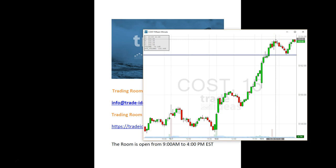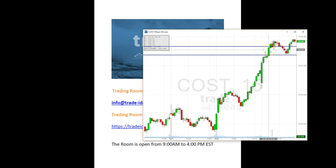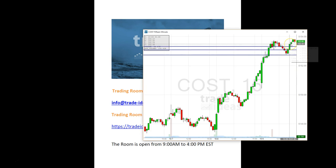This one is actually a hold until 3:30. Now I didn't do that. I sold some at 153.31 right around here, and the rest just before it went down below 153. I figured it was over, but it has had a nice bounce. It'll be interesting to see how it actually does close at 3:30. So that was that one. I had a couple of losses.